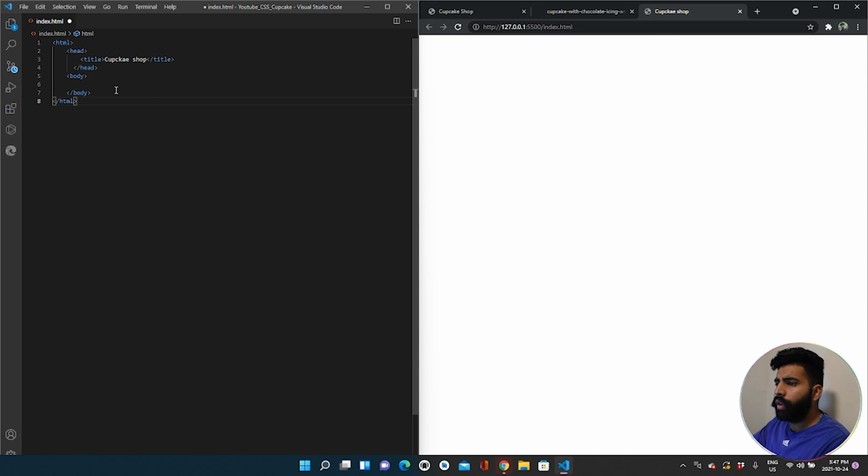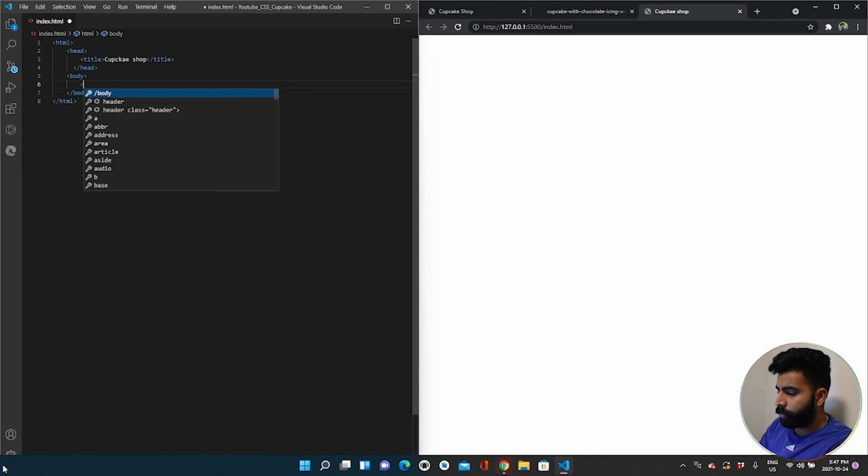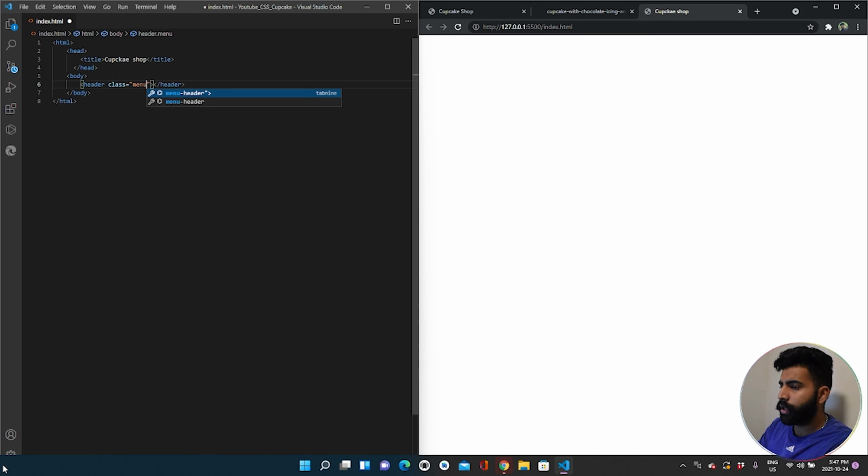So in the index file, inside the body, I just make a header element and I give a class to that header, which is menu. What is a class? We are using CSS in this project, so we define different properties, like styling, for different elements.